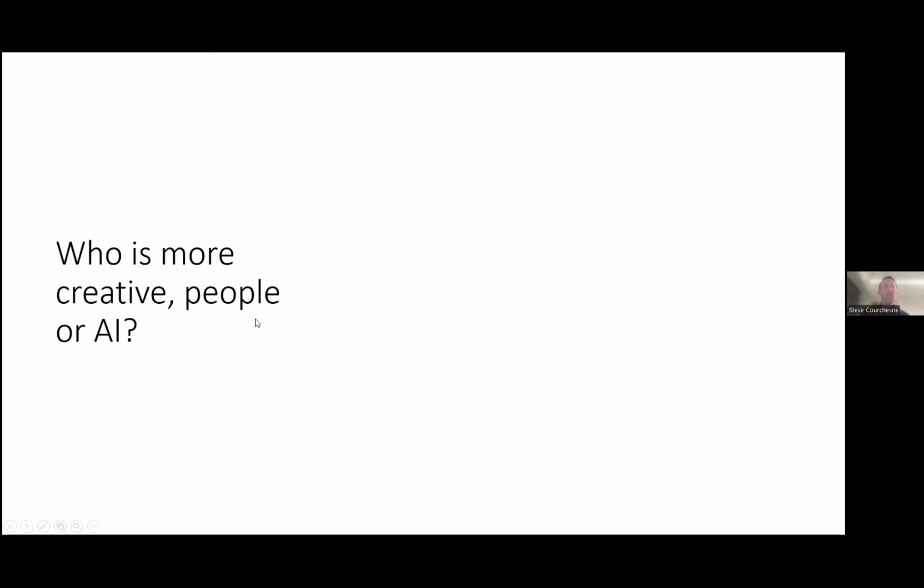So, who is more creative, people or AI? That's the debate. And it's an interesting question because the AI does have certain advantages over people. One is that people naturally have limitations in how we think, right? We naturally live in boxes in our minds. We have cultural norms, right? There are certain things that we make assumptions about and assume are true, and that's not necessarily going to be true for the AI. Secondly, the AI never gets tired.